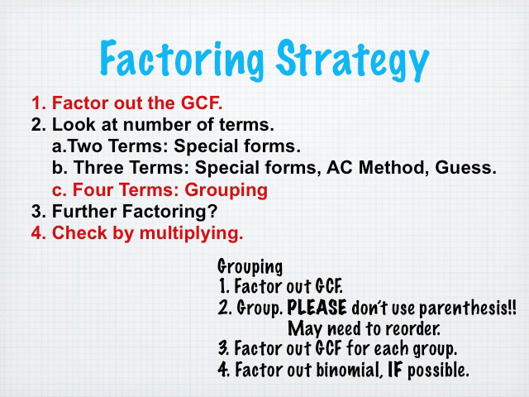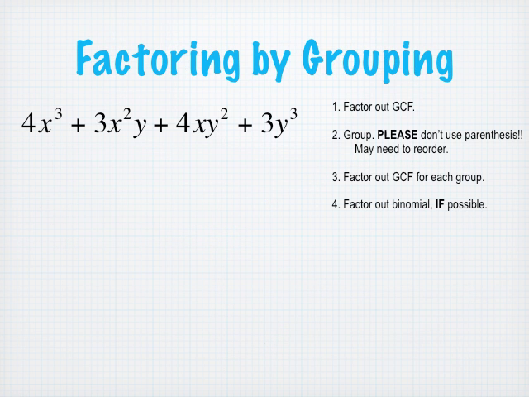The grouping steps are, first of all, factor out the greatest common factor. That's not technically a grouping step because we should have done it before we ever got to the grouping step, but I just don't want you to forget. Then we'll group, find the greatest common factor for each group, and then factor out a binomial if possible. That probably doesn't make sense right now, but hopefully it will when we look at our next example. Again, the grouping steps will be on every slide, so don't worry about remembering them yet. You'll want to remember them eventually.